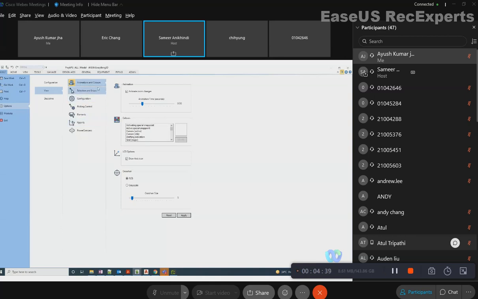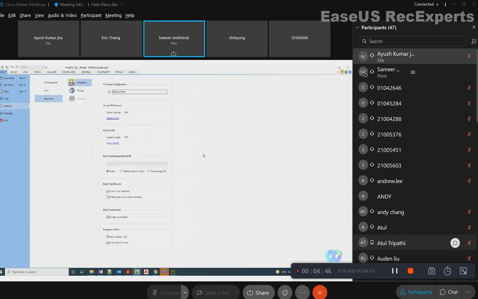Others are saved in your product. There is no file which can be imported or exported over here. Right?